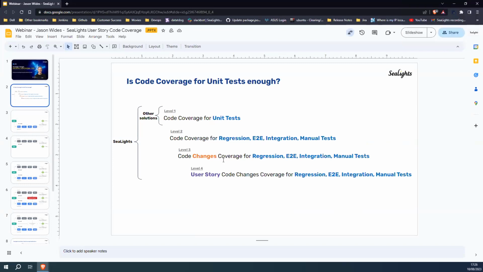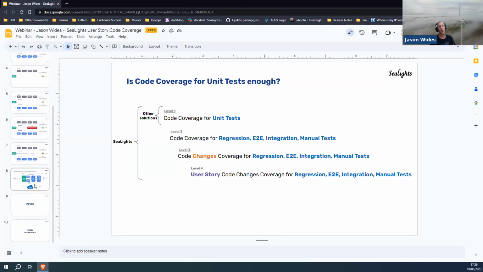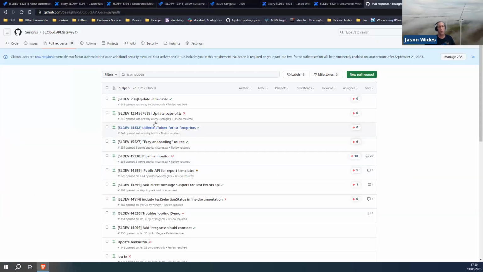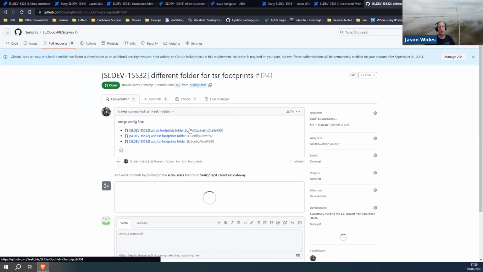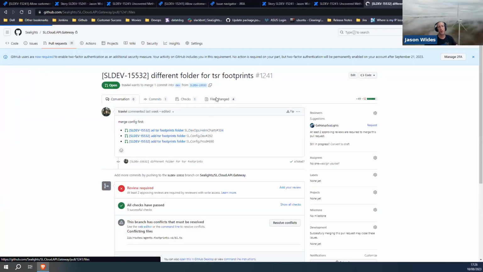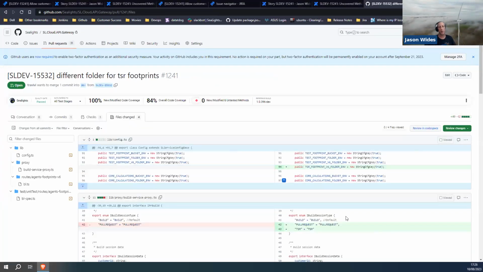Excellent. Next question, how do you understand requirements in Jira tickets? Okay, so we are not understanding the requirements per se. What we are understanding is, one, we've got the Git and it's got the ticket. So now we know, for instance, that this ticket was linked to this pull request. And that we get from the Git information, and behind that we've got the files that were changed and the methods that were changed. So we're understanding that information.